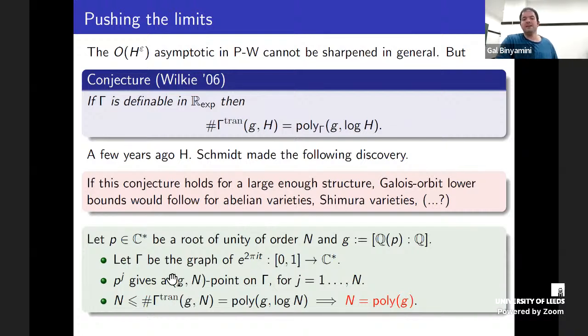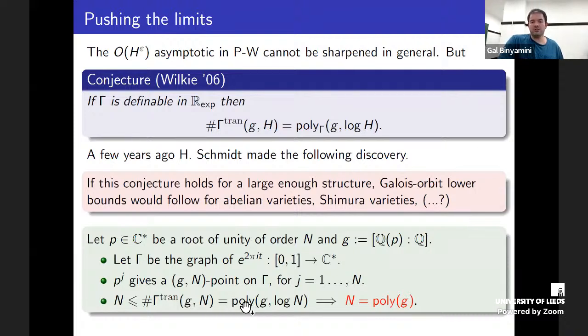And not only that, P gives us this point, but also every power of P from 1 up to n gives us another point, right? All of these powers will be defined over the same field. They will also be of degree G, and they also will have height at most n. So they will each give us a point of degree G and height at most n. And then if we apply something like the Wilkie conjecture, but for a structure that contains the graph of e to the 2 pi i t, then we'll see that the number of these powers, which is n, is less than the number of points of degree G and height n in gamma. You can very easily see that in this case gamma is equal to the transcendental part, because this is just a curve and it's not algebraic.